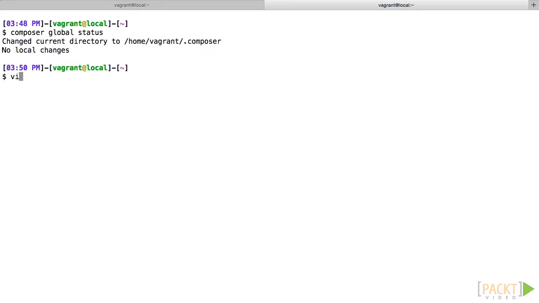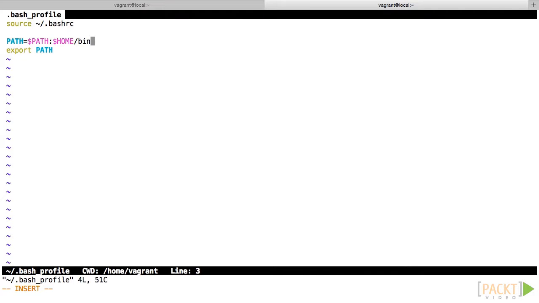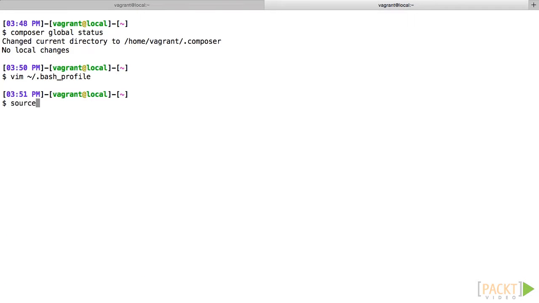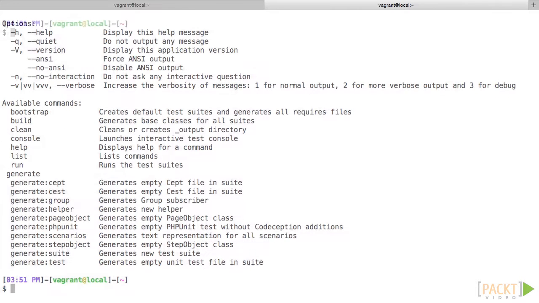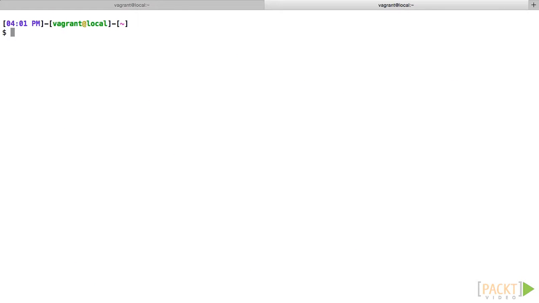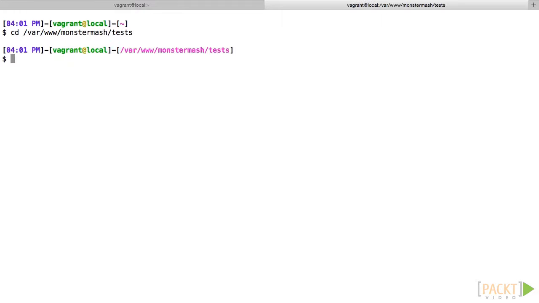Next, edit your path, which in our case is located in the bash profile file of your home directory. Type in the directory that was returned in the previous step, and then add vendor/bin. Save the file, then type source ~/.bash_profile, and then you'll be able to run the codecept command from anywhere on your system. Now, you simply need to tell Codeception to build its helper classes. Switch to the tests directory and run the build command.